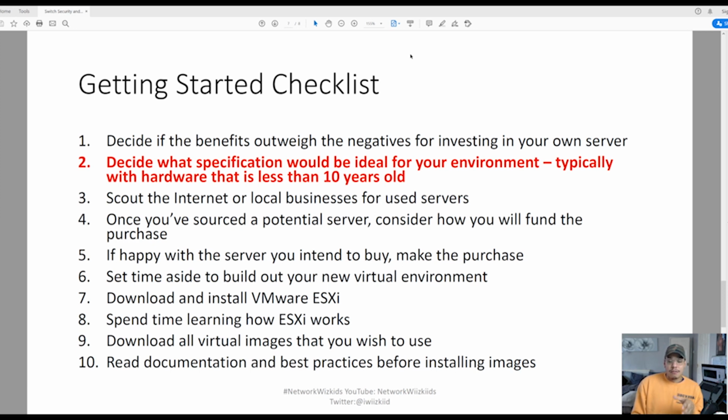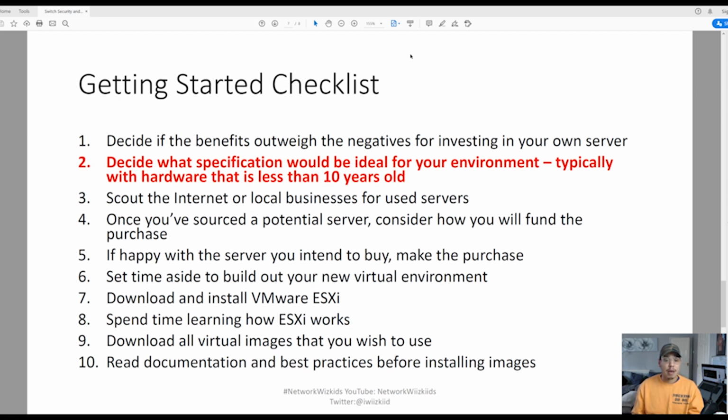So once you've found what you're looking for, maybe you have the money to go out and buy that straight away. That's all well and good. If you don't, then put a plan together of how you're going to save that money to purchase that hardware. And if it's going to take you a couple of months, you need to also then consider the quantity that the seller may have of these servers. You need to consider if there's any offers on that server at the moment, is that still going to be there by the time you've got the money? So you need to consider these sort of things if you're not putting down that money straight away.